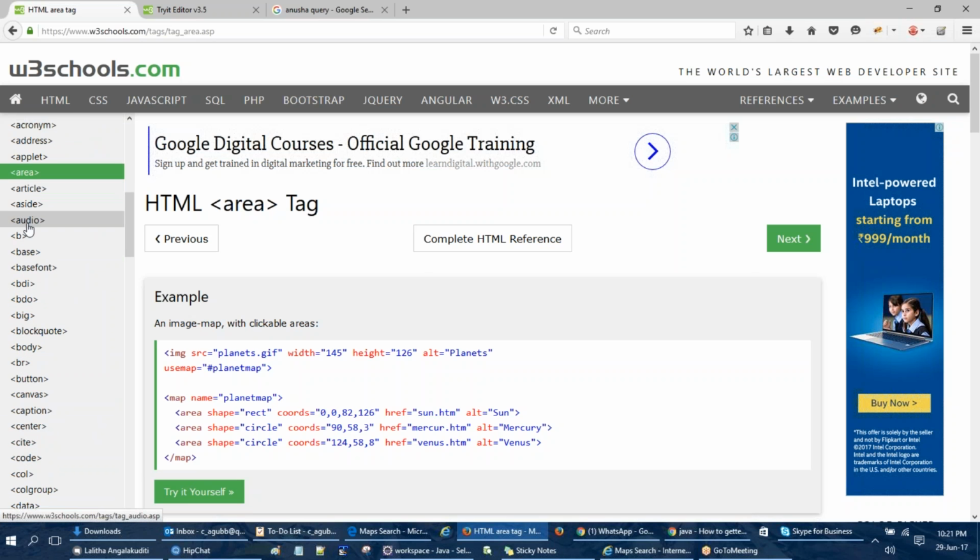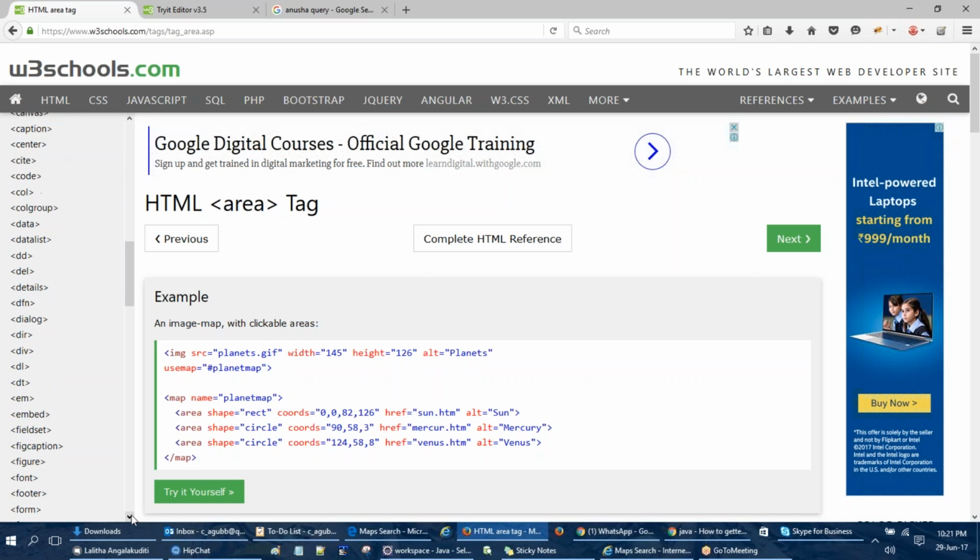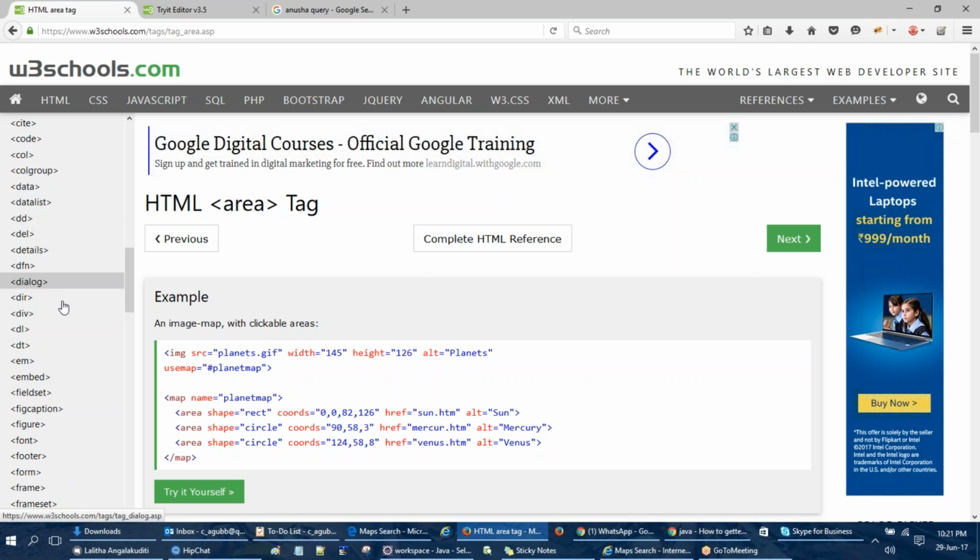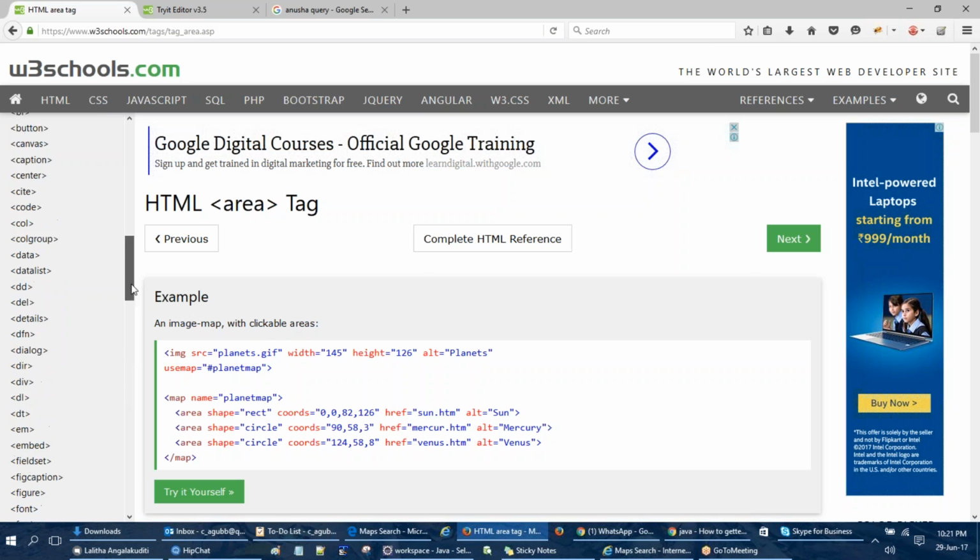B is the text. So all of these are just normal things. Break is a blank space. Button you would just click. Canvas, you don't do anything. You don't deal with canvases. Again, colors, you don't do anything. So most of them have the same thing: either hover your mouse, or click, or read the text.